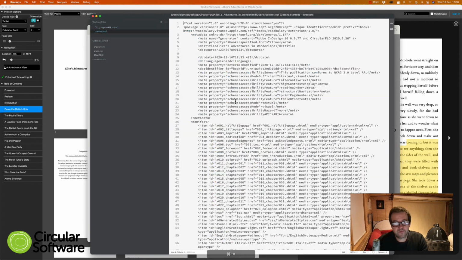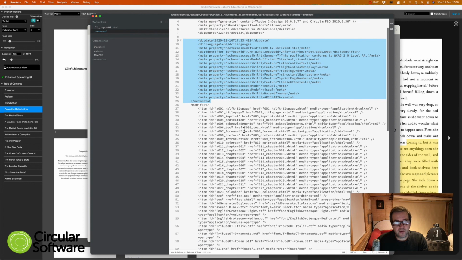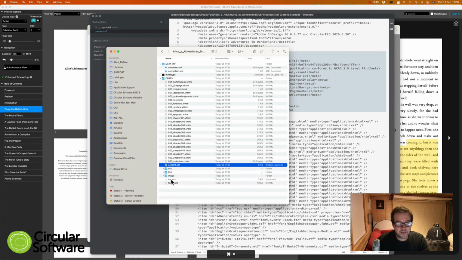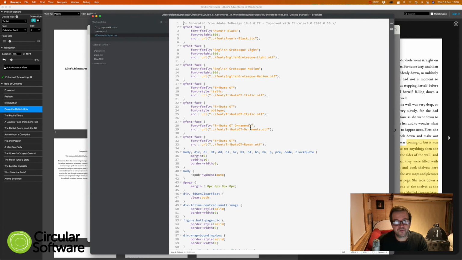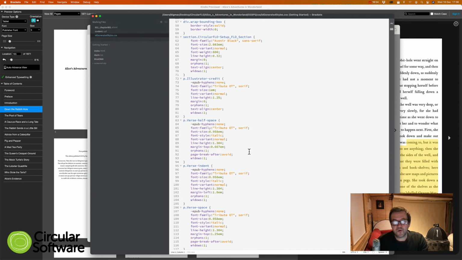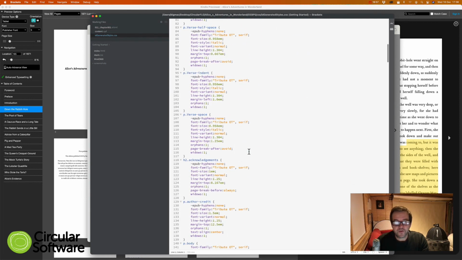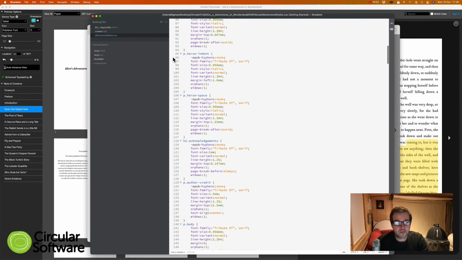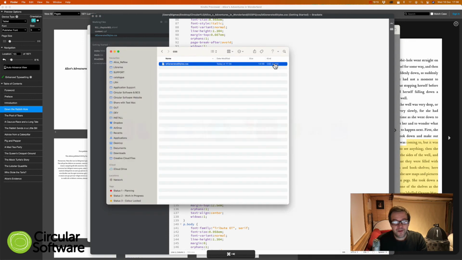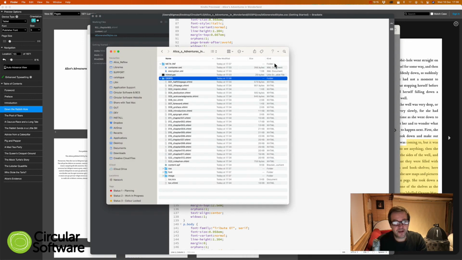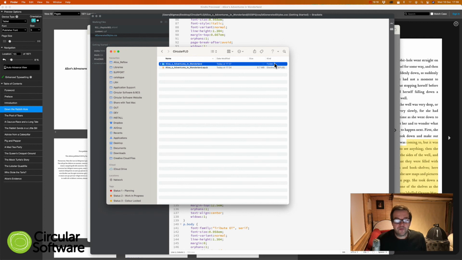In our OPF, we've got our accessibility metadata, and everything is valid. We've already seen that. Our CSS has been improved and streamlined, so we haven't got all the stuff we don't need, but we have got the stuff that we do want. We've changed the values from pixels to ems to support reflowable a lot more. And as I say, the ARIA roles, the language, the page markers, everything's in there. So I hope you agree that this is a nicely made ebook, and I invite you to try it.